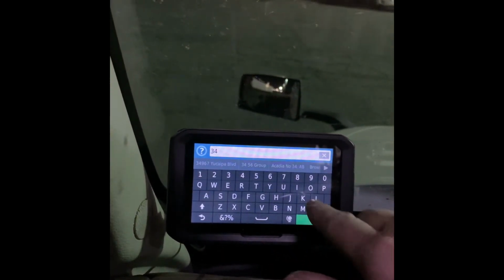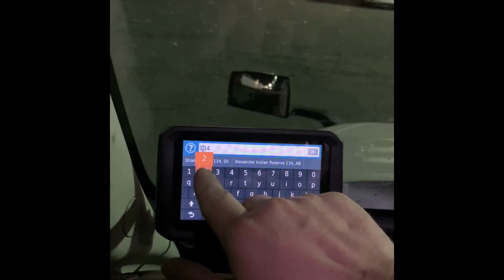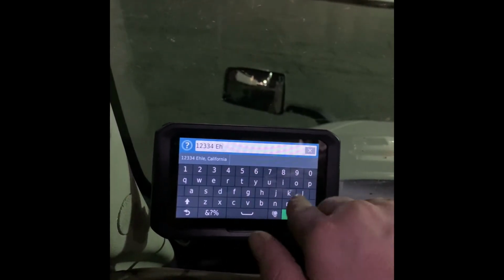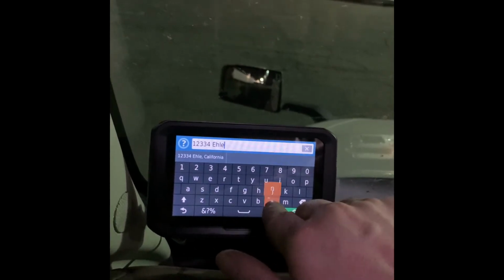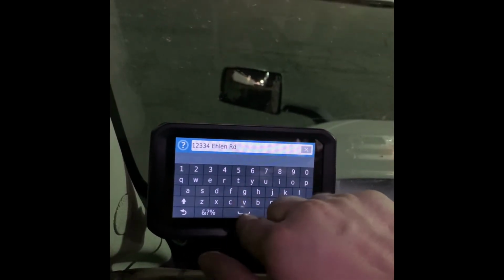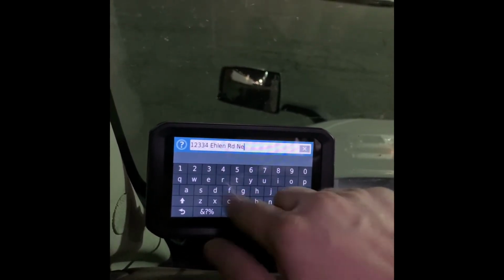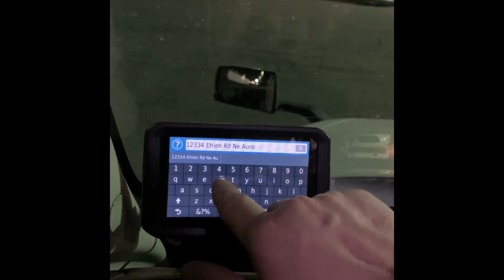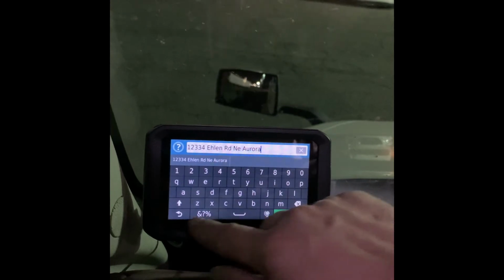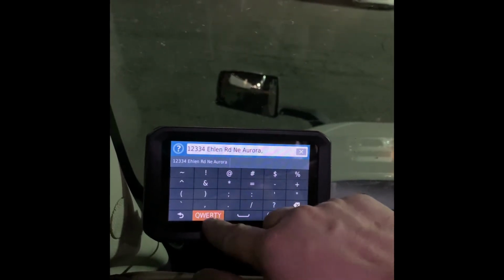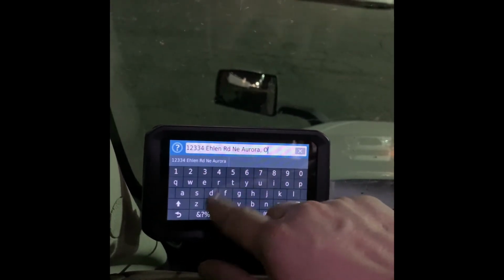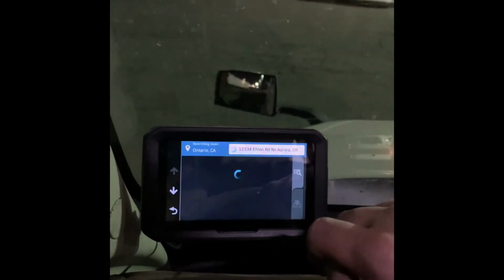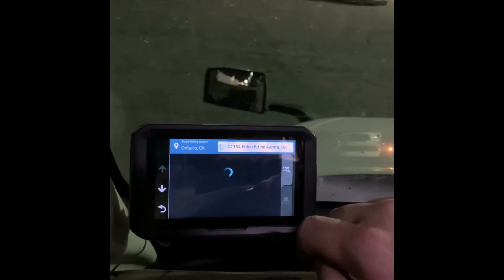You can't see where your finger's going. So, all right, 1, 2, 3, 3, 4. All right.